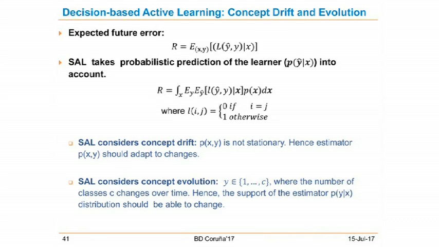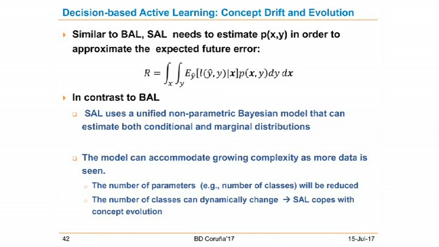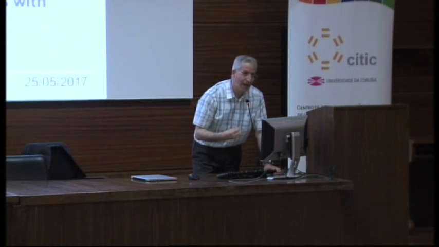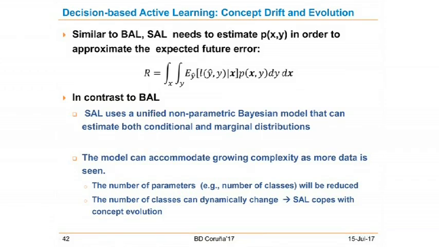Now, we propose another algorithm which deals with evolution as well. While you are training, there is an emerging concept, you call it evolution. That's what I mentioned at the beginning, it's about novelty. And you would like to detect, first of all, concept drift and to detect this novelty. And then you need to ask the user to label data points that are either drifting from the original space or are forming a new concept, okay? And here also we use the decision-based active learning, which means we used the approximation to minimize the expected future error.